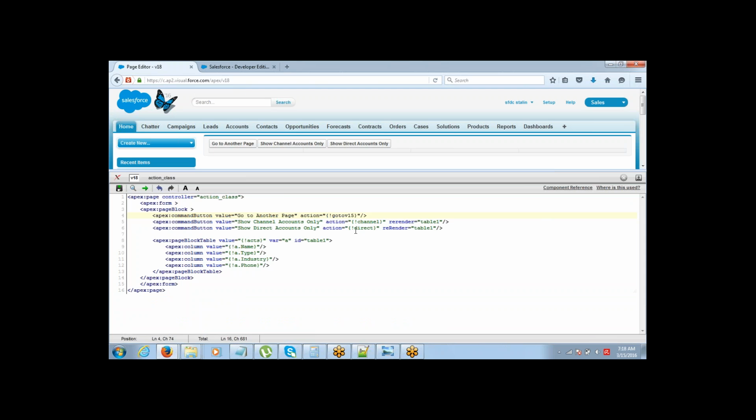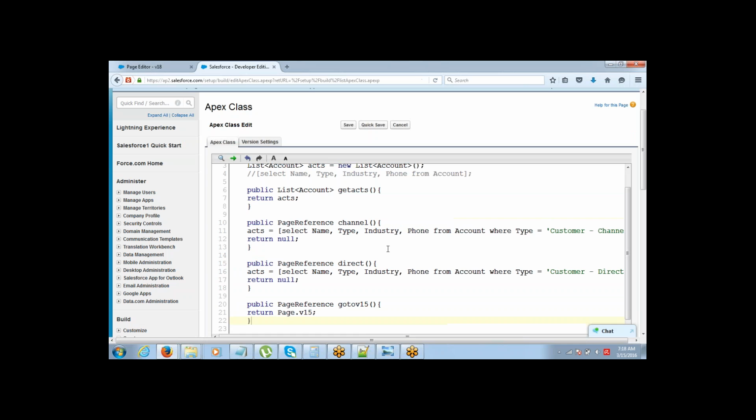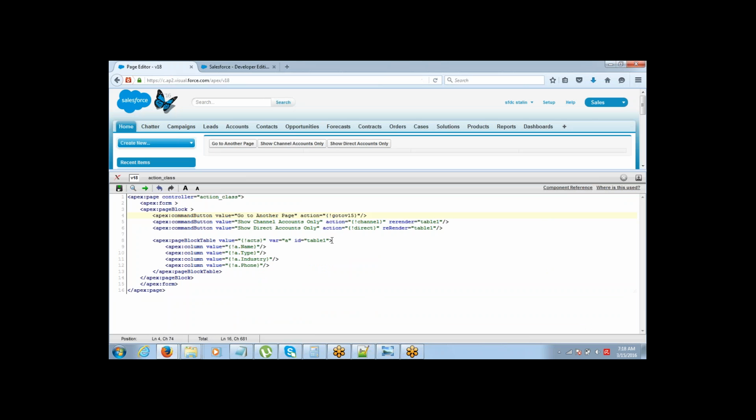V17, I guess. Okay, let me go to 17. Change it to tab view.